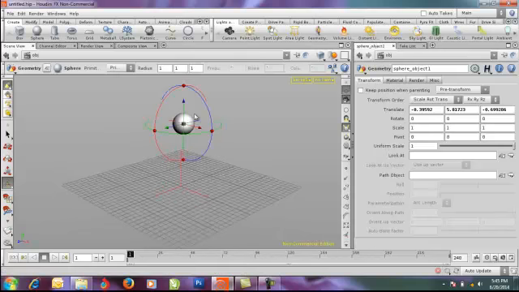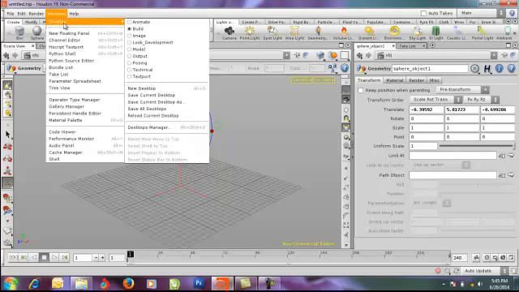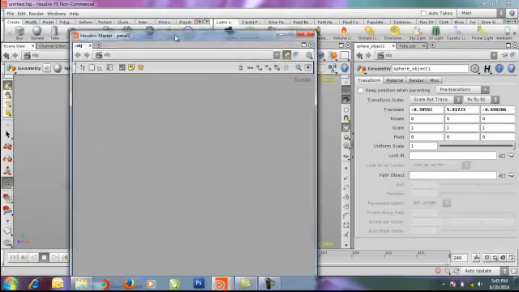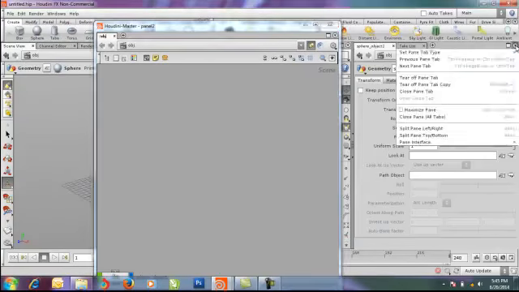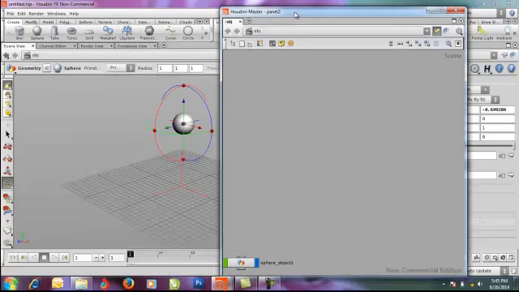So I have taken this up on Y, and if you open Windows and add a new panel here, this panel will show you your network editor. You can get it over here also by opening up a pane here, but I find it much more comfortable opening it up here. Press L and it will arrange the object onto your network editor here. So if you see, this is my sphere object 1 which has come up.